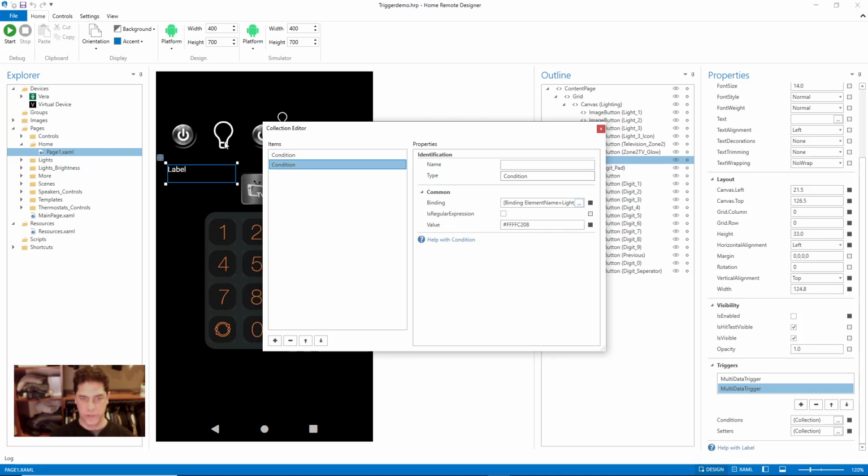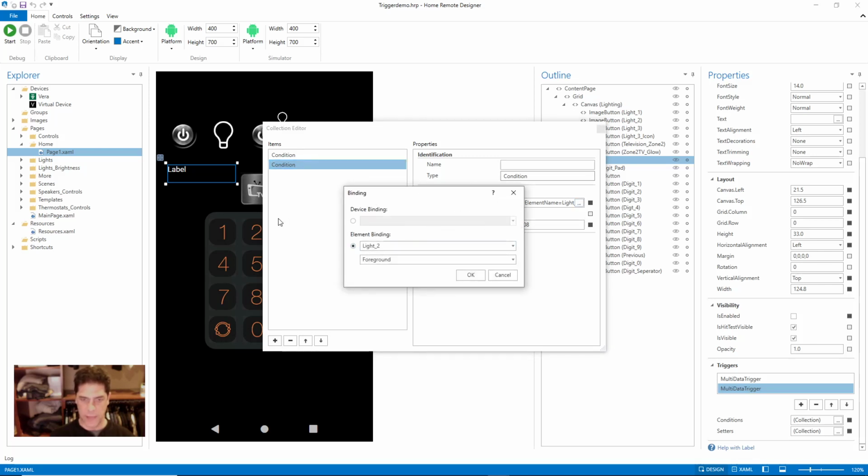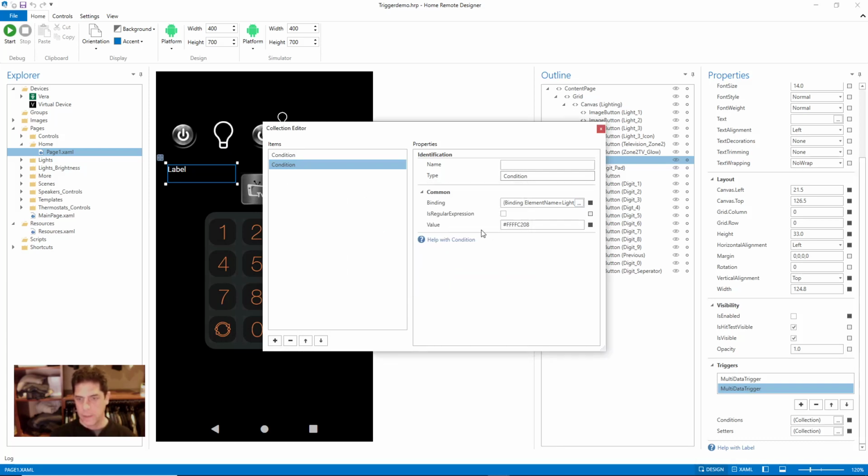And the second condition, the binding is set to light 2, which is the name I gave this image button. We're setting the foreground, and the value, once again, this is the value code for that orange color that appears when this light switch is turned on.